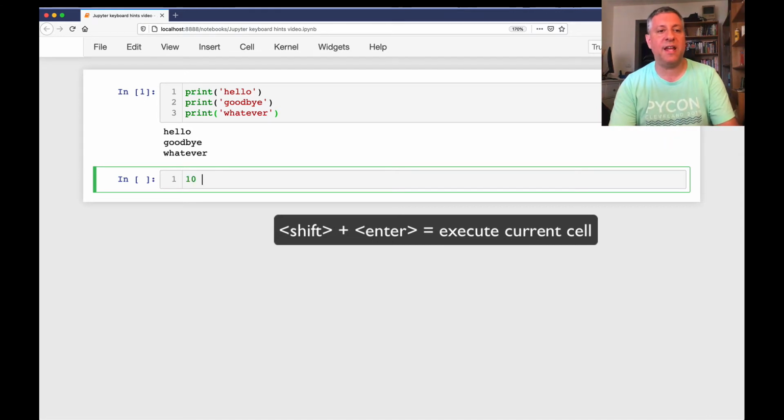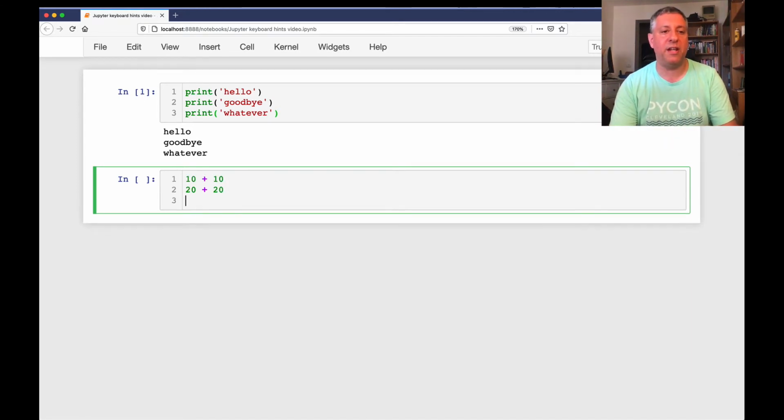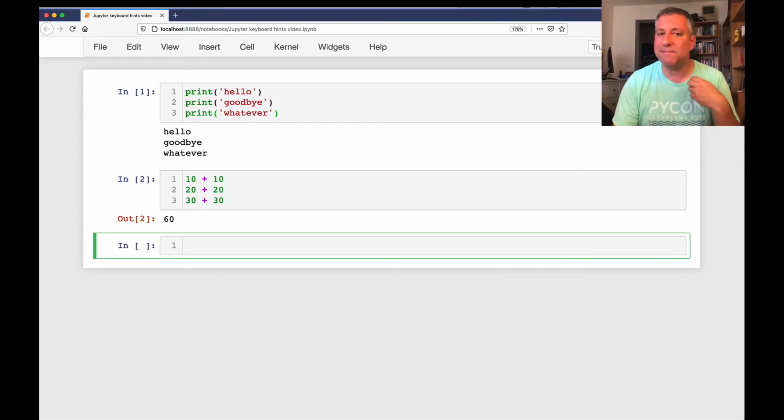What if I say, though, 10 plus 10, 20 plus 20, 30 plus 30? When I press shift enter now, we only see 60. Does that mean the first two lines in that cell did not execute? No, not at all. They did execute. But 10 plus 10 is an expression. It returns a value. And typically in Python, an expression that's not printed and not assigned somewhere is just thrown away.